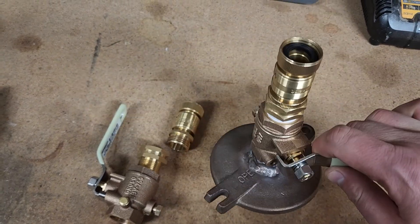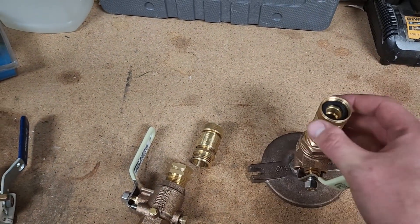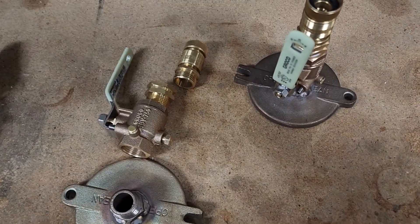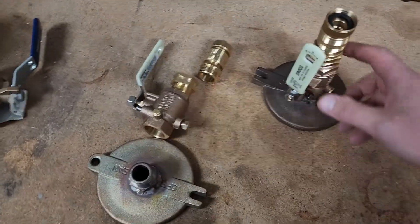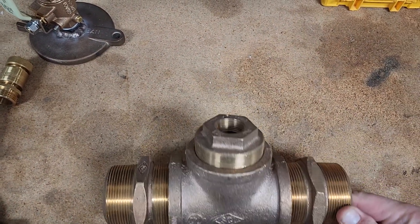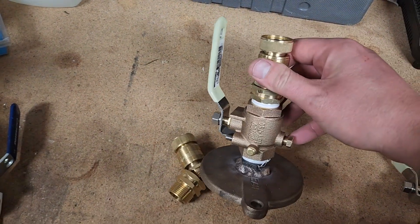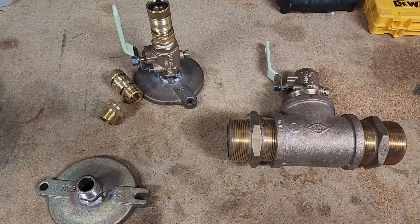Now I can flush my engines every time I go out. Even leaving the boat for several days, I don't have to replace zincs or worry about my risers or my engines sitting in salt water. I hope this is helpful because I spent months trying to figure out which parts to buy and how to create this freshwater flush system. That was my previous attempt — I wanted to inject into the two-inch pipe input — but I decided to go with this simpler approach. Like this video if you found it useful.